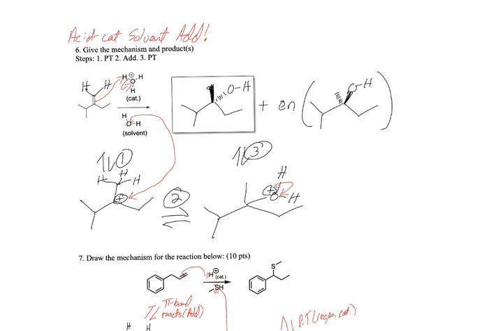Pi bond reacts, takes the H. Make sure you break the OH bond. We make the carbocation. The H goes to the less substituted carbon, right? We draw the H's in the alkene, so the H goes to less substituted. We get a tertiary carbocation. I can't get any better than that. Yeah, I could. This could do an H shift, but that gets me to another tertiary. It's not better, so we stay put. Plus, I didn't tell you to do that. Addition, the only thing left to add is the solvent, right? So the solvent adds.